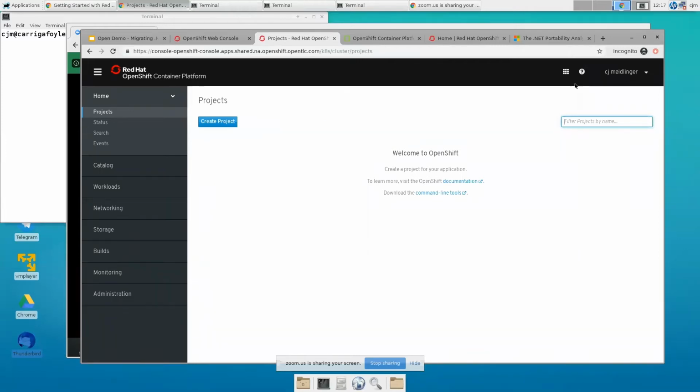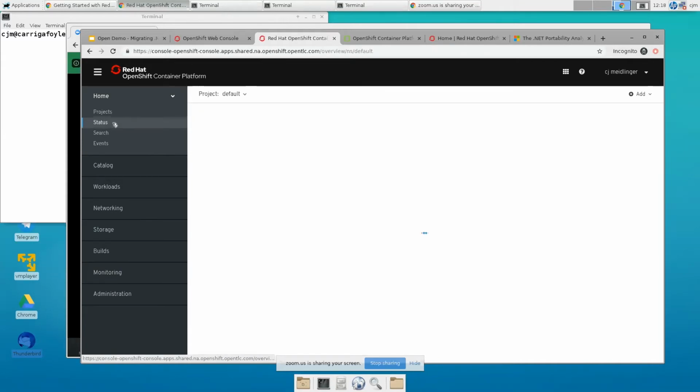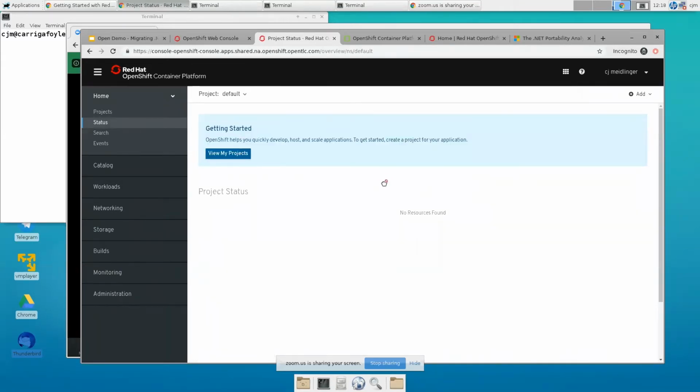So here we have the OpenShift Desktop. On the left, you see the navigation panel. So here's Home, and each one is a grouping here. You'll see when you mouse over, you get the little arrows, so you can see different things there. Home has where you can list your projects, status of the cluster. I am currently logged in as a non-privileged user, so I'm not going to see anything here. But if you're an administrator on a cluster, you will see all sorts of metrics and things here.